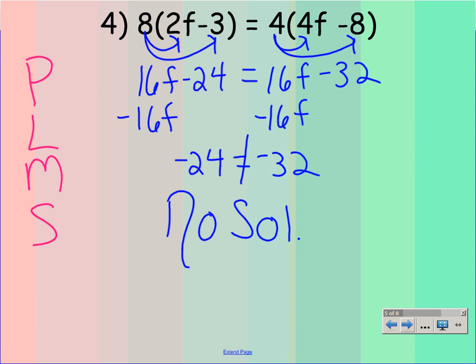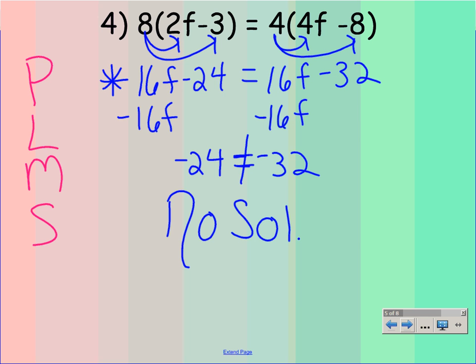All right, so I'm sure at this point you've sort of figured out that there is no solution. Let's talk about why there's no solution. It doesn't mean you did anything wrong. In fact, if you got no solution, you know that you've done it correctly. Once I distribute, then I have a kind of a red flag going up right here in this step.